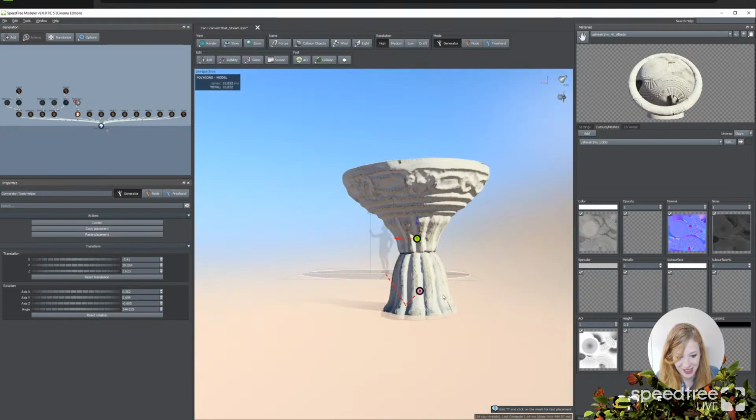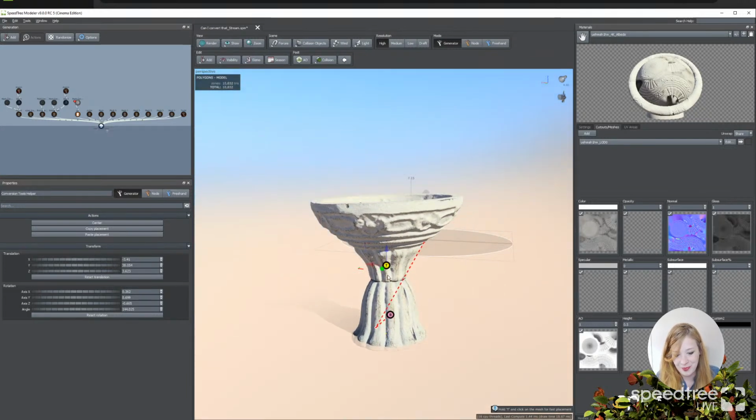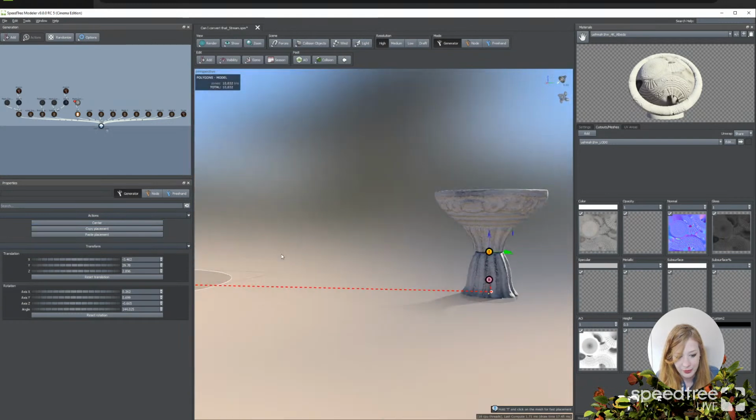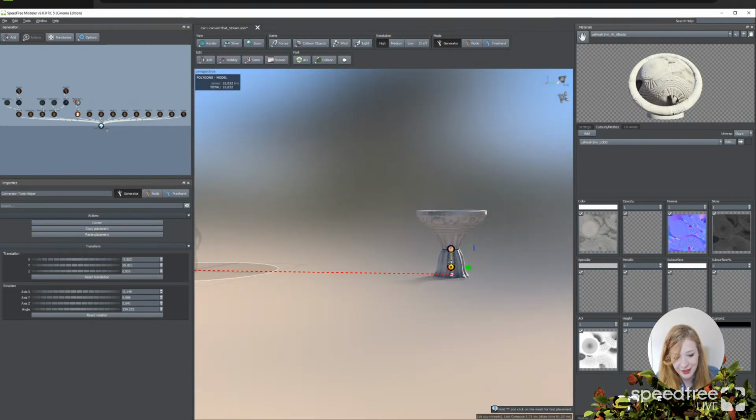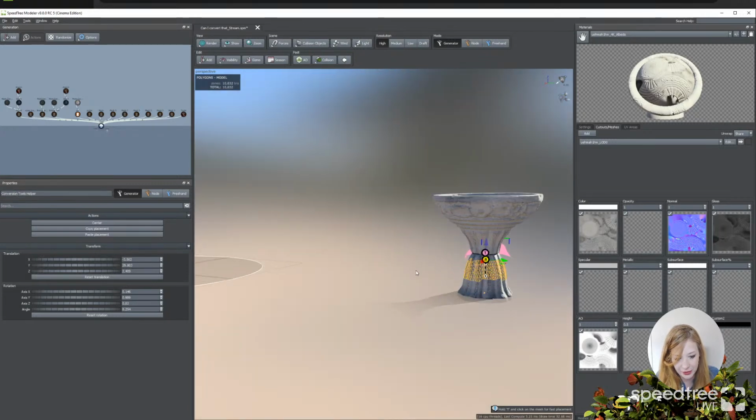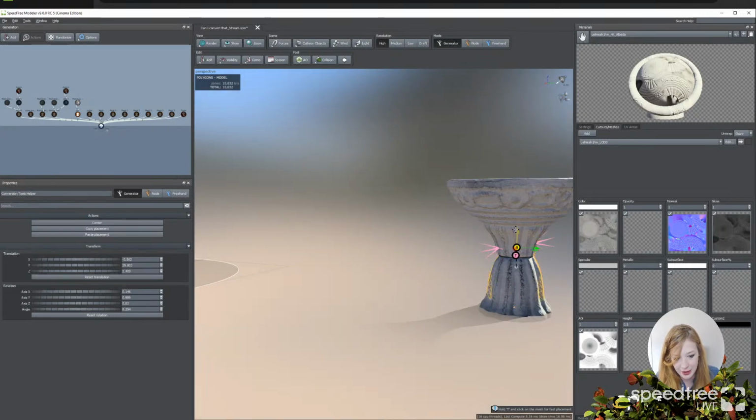Is this going to work? Because I haven't tried this one yet. It looks like it's just not going to be too happy. All right, looks like the most we could get out of this is this base area, and I think that it is because it's just too overlapped on itself.